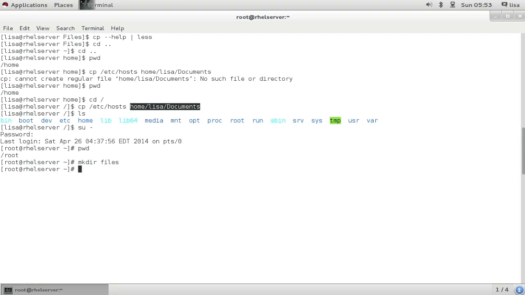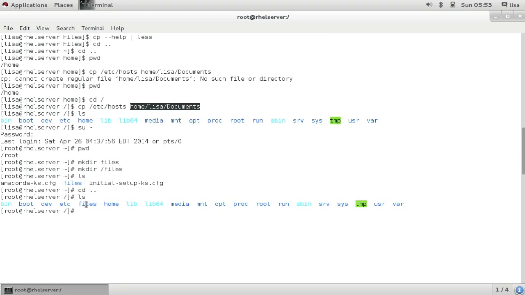You might also type mkdir /Files, which will tell mkdir to create a directory in the root directory. So the result of the first command you will be seeing here. See, that's the result of the first command, and the result of the second command you will see here. We have a Files directory at two different locations.